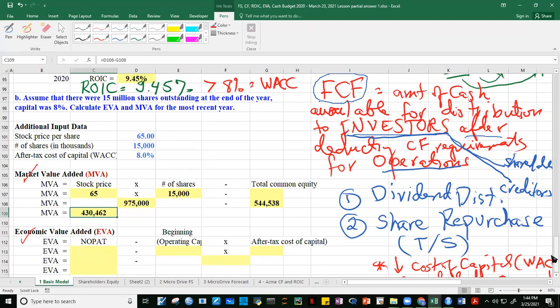Okay, so just to summarize, the market value added again, it just gets the difference between how much is equity, total equity now in the books, in the balance sheet. Tapos magkano siya, kung ibebenta natin ngayon, kunyari, magkano siya sa market. So the difference between that is market value added.